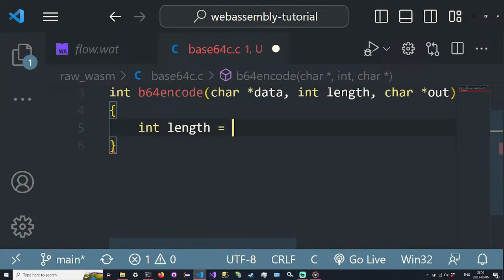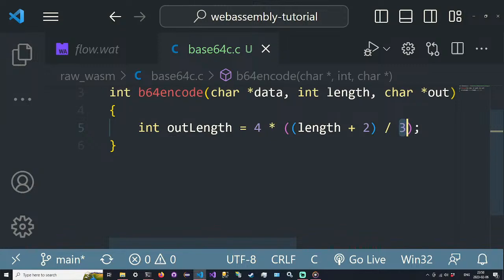And a way to represent that using only integers is to say 4 times input length. So this should be out length. So we have 4 times the input length plus 2 divided by 3. So you can see the ratio of 4/3 here. And then this plus 2 just ensures that with an integer division, we will get the proper values.